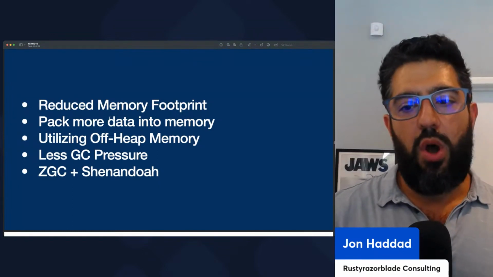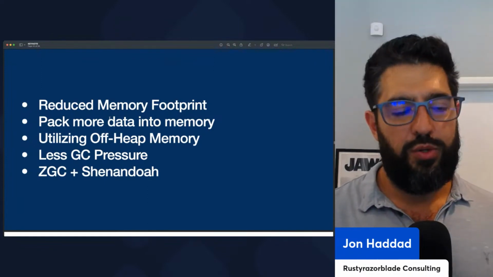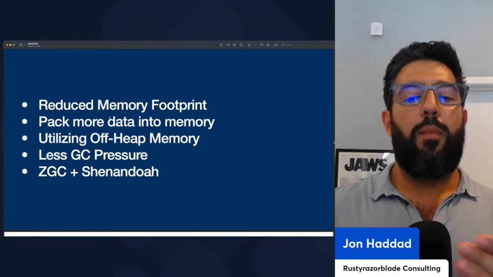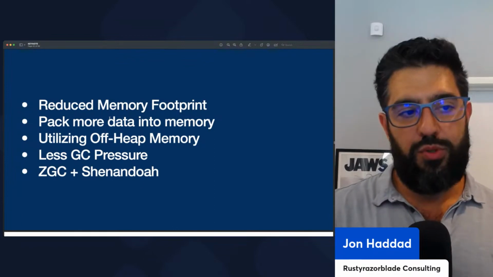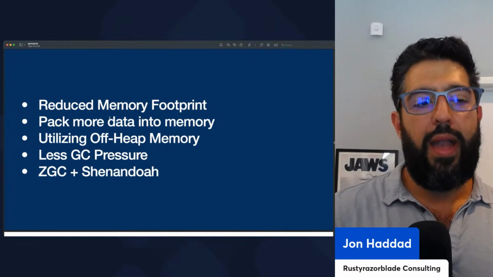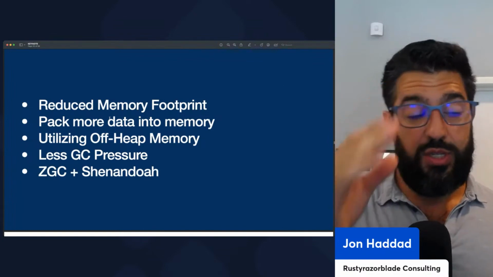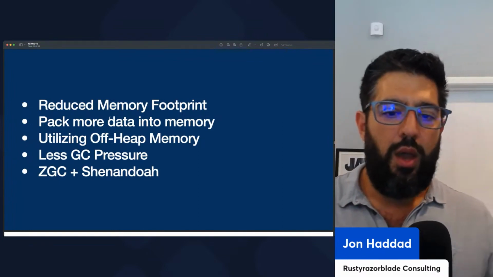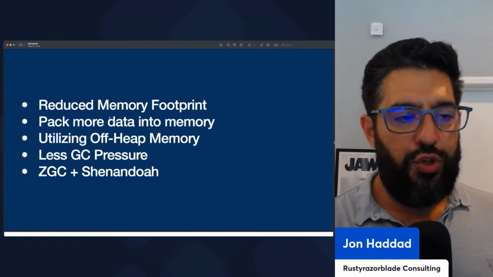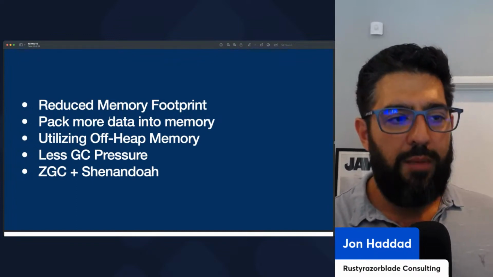And we can also utilize off-heap memory more efficiently. The reason that's nice is because it puts less pressure on the garbage collector. So remember before when I was talking about Java 17 and why I was so excited about it? Pairing it with Trie Memtables, I have seen significantly reduce the impact of GC on an environment. Even when it was running G1 GC, I saw GC time significantly reduced. Using Trie Memtables, you should have significantly less GC pressure, and it makes ZGC and Shenandoah a lot more attractive.